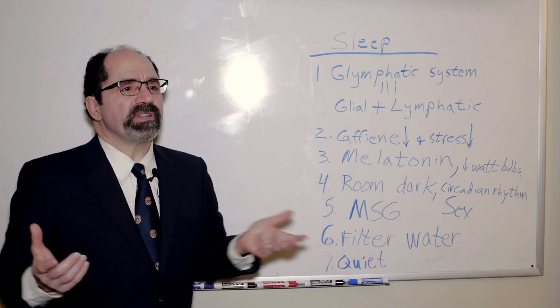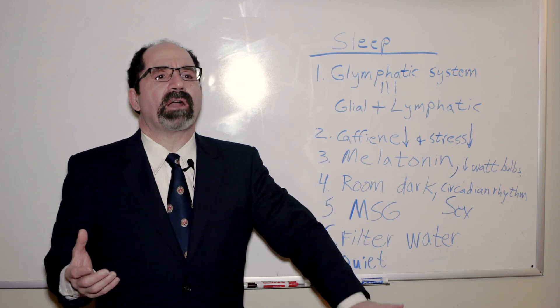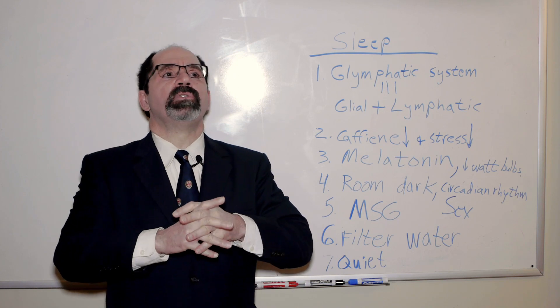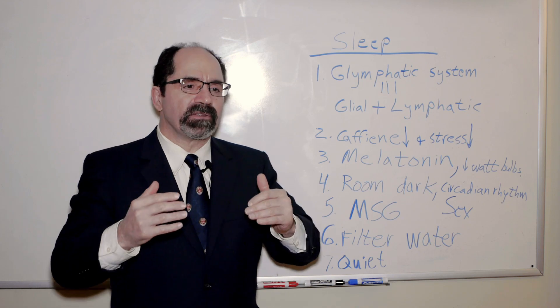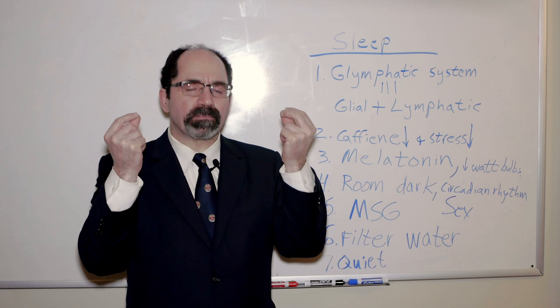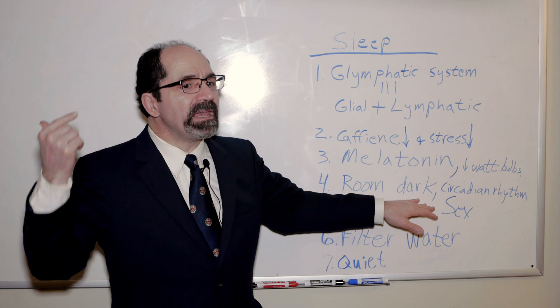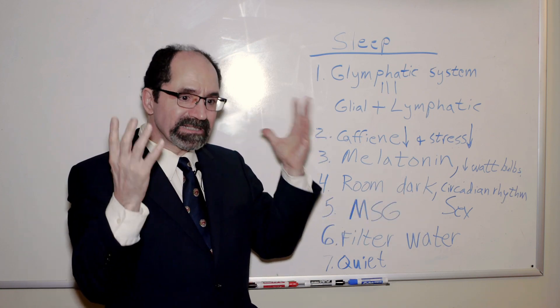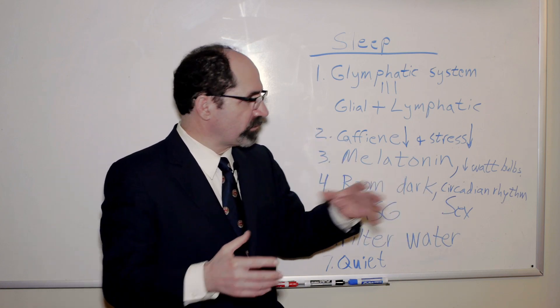Circadian rhythm. Try to go to sleep earlier if you can. Those hours you get before midnight, they just refresh you more than do the hours after midnight. Also, if you're a high performance person and you're in the middle of trying to make some great intellectual achievement, I can assure you, you will get more out of it if you go to bed early and wake up a little earlier. Because let's say your brain is peak sharpness until 10 o'clock in the morning, 12 noon. If you're getting up at 4 a.m. because you went to bed at 8 p.m. the night before, you're going to have from 4 a.m. until 10 or 12 of your maximal intellectual function. So you're going to want that if you're serious about intellectual performance and you're able to set your own hours.